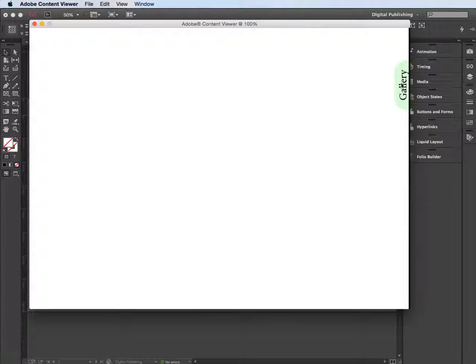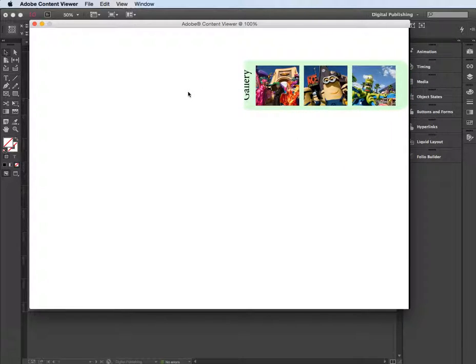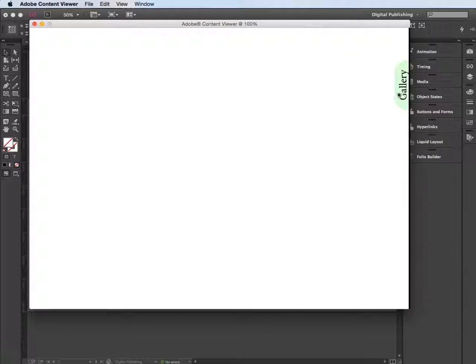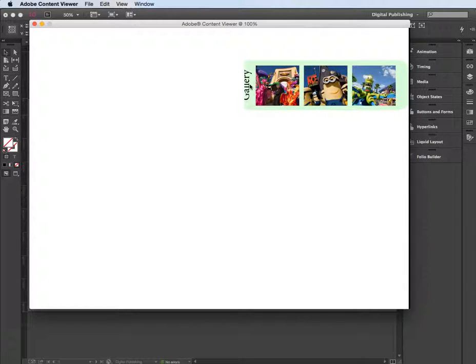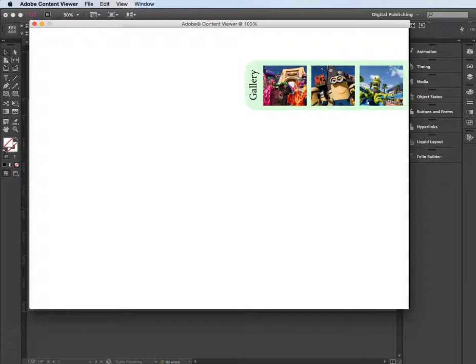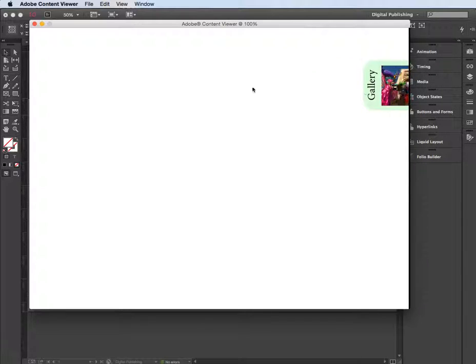And now you can see my tab with the word gallery. It's got the rounded corners look, and as I click on it and drag it out, I reveal my images. So here is where I'm setting the scroll of where I want it to come out to. So that's a nice scrollable content that you can see there. Remember, this will be a touch screen, and the user will be able to touch it and flick it out and flick it back. And that's how you create a scrollable tab with content in it that's off the side of the page.